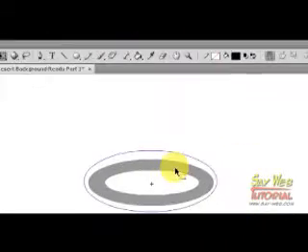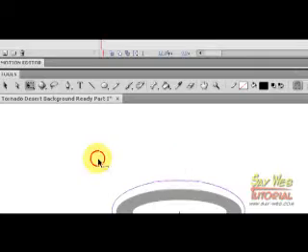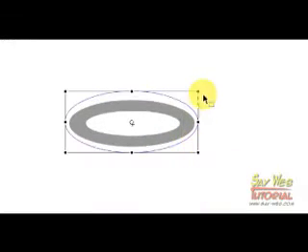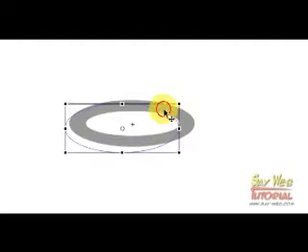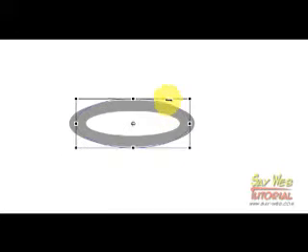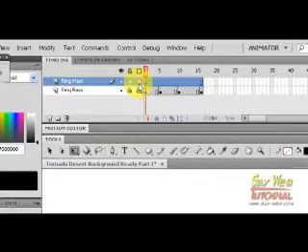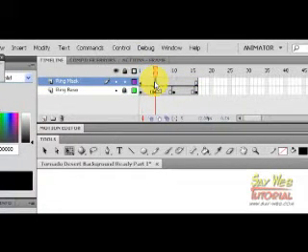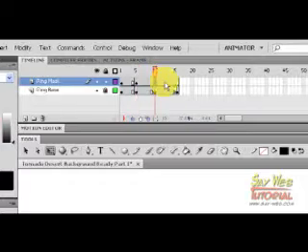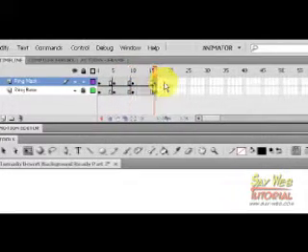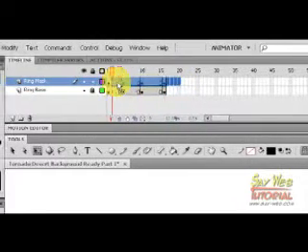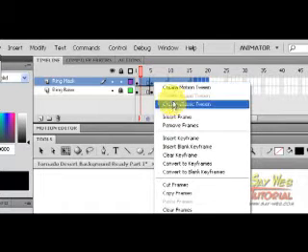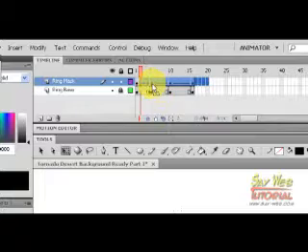Let's add a few. You can always use the wireframe view to adjust the edges so the size of the mask layer fits our purposes. And let's add a few keyframes, because this shape is going to move left and right. Right click, ask for create classic tween, not a motion tween. Motion tween will not work over here.